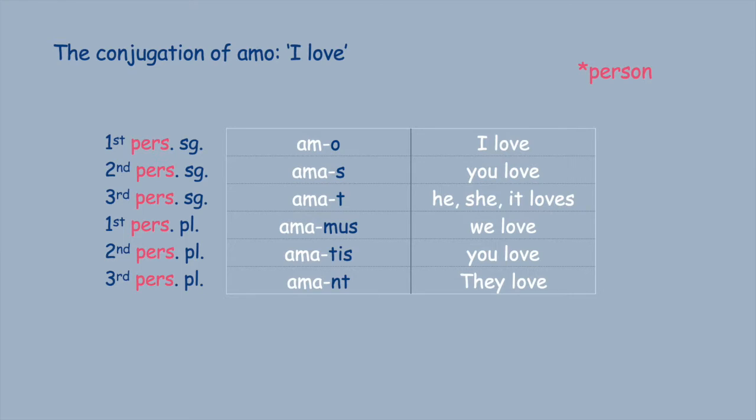The endings also give us the number, that is, how many people act. Are we talking, for instance, about the first person singular, I, or the first person plural, we? The endings also supply us with the tense, that is, when the action takes place. The conjugation table we're looking at, for example, is the table for the present tense, so we know the action takes place now. And you may know the phenomenon of conjugation from other languages where verbs change endings in similar forms and categories, for instance, in German, French, or Italian, and I've given you the corresponding tables of I love in German, French, and Italian on the first worksheet.